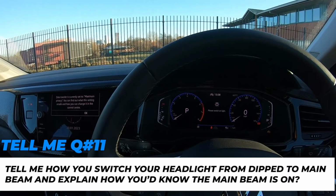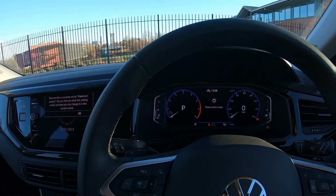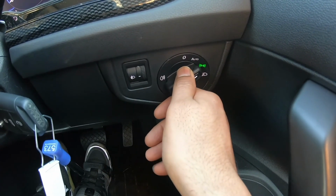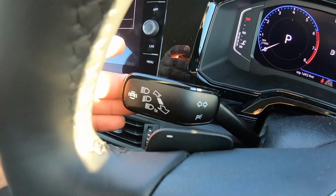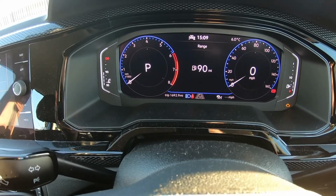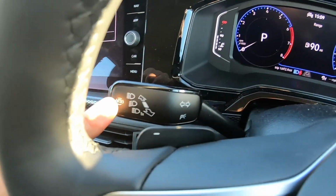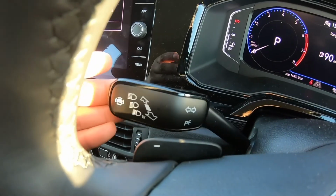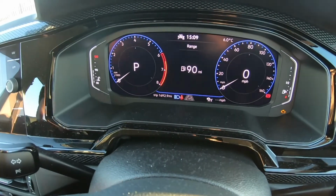Tell me how you switch your headlight from dipped to main beam and explain how you know the main beam is on. So what you can say is this button over here, you twist it from auto to side lights to dipped, and then the full beam is this thing here. You push it towards you, it's a little flash. As you can see, the blue one is flashing, that is the full beam or the main beam. If you push this forward, away from you, that's how you can see that your full beam is on and stays on. So pull it towards you is the flash, as you can see, the blue light, and push it away from you, that's how to leave them on.